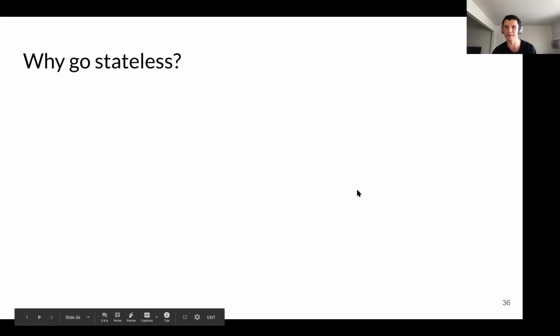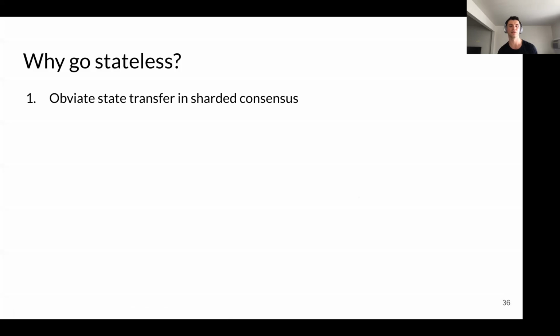And there's a natural question here, why do this at all? The biggest piece of motivation is to obviate state transfer in sharded consensus. This is something that the Ethereum folks are really interested in doing for the next generation of Ethereum. So in a sharded consensus protocol, the state has to be transferred when a replica switches shards. And this state that I described in the earlier slide is split up in multiple shards. And when I have a replica in shard 1 switching to shard 2, it has to download the vector for shard 2, which slows down these protocols to some extent.